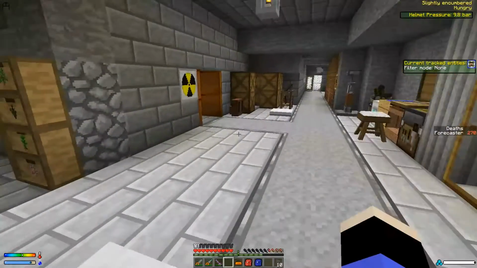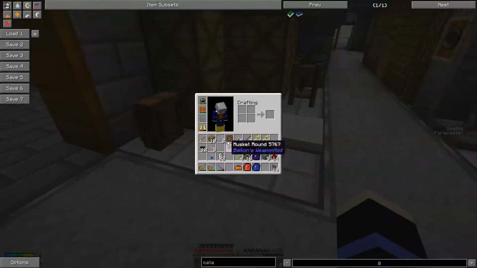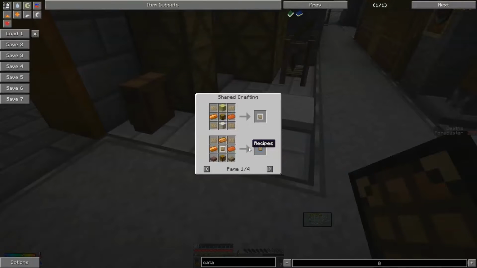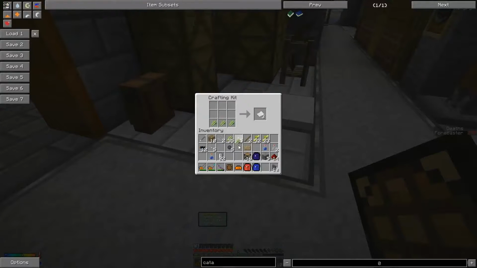But yeah, so you make wicker out of sugar canes and sticks, basically. And of course you can substitute the sticks for bamboo. And I'm not sure what else you can use it for. Okay, so it's some upgrade stuff mostly. The item filter, hatchery, fish feeder, and books. Yeah. So it's pretty much the same as a book, except the recipe isn't shapeless apparently.